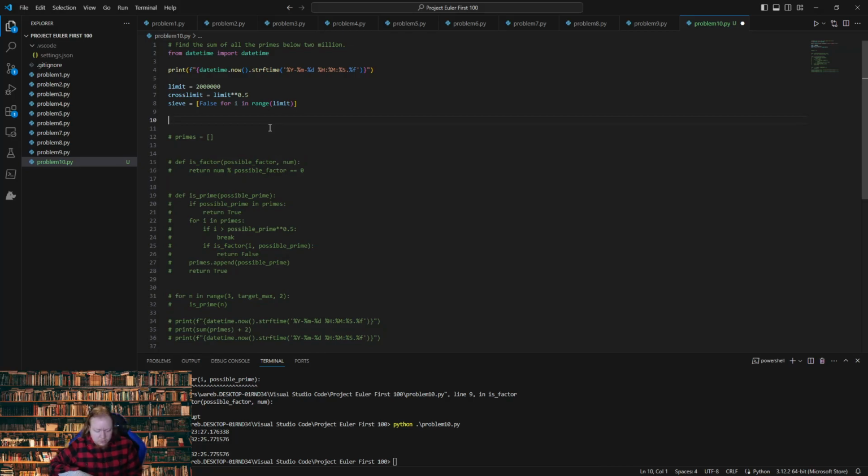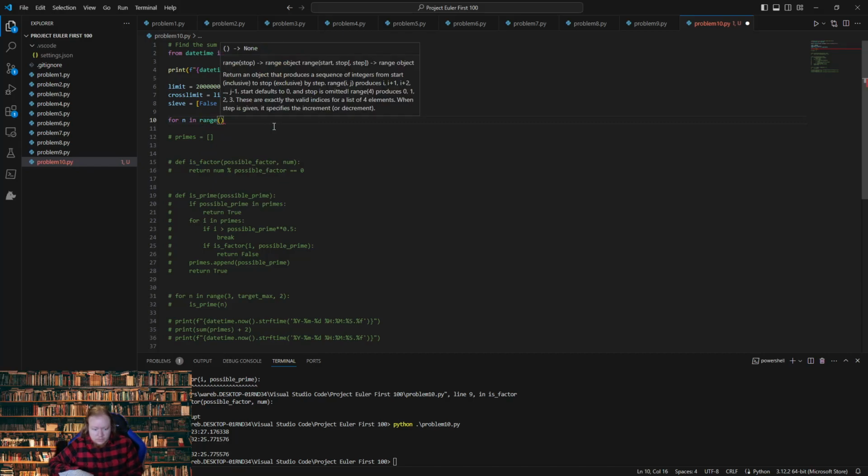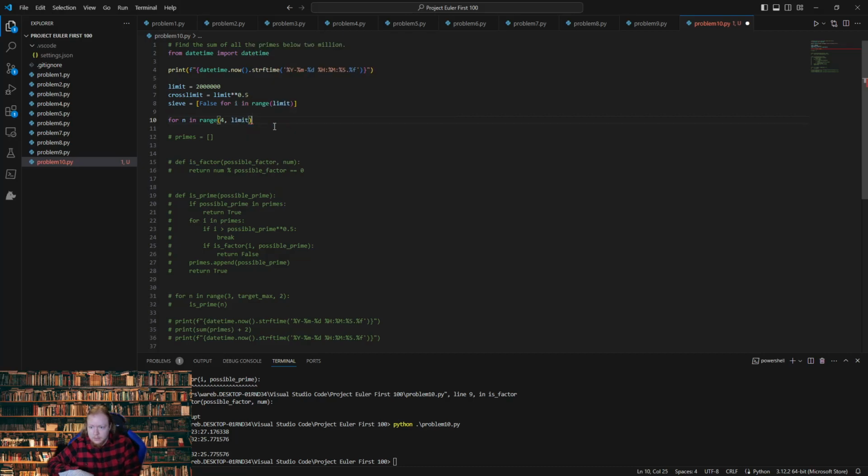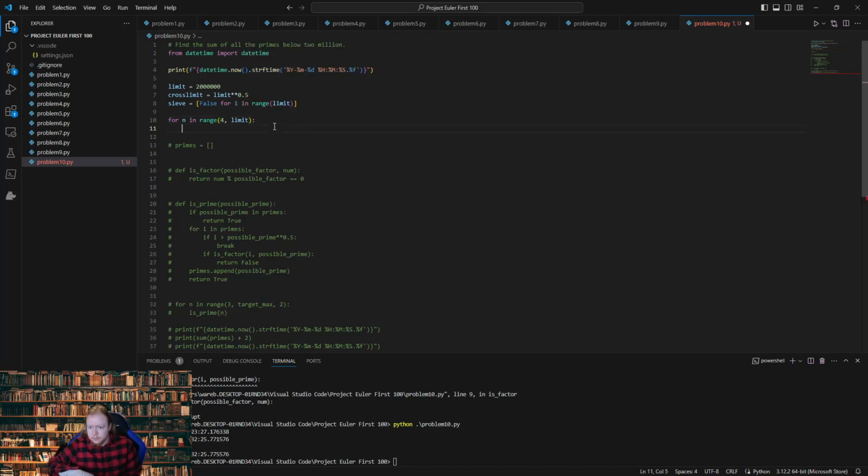So let's go ahead and say n in range 4 to limit. Sieve of n equals true.